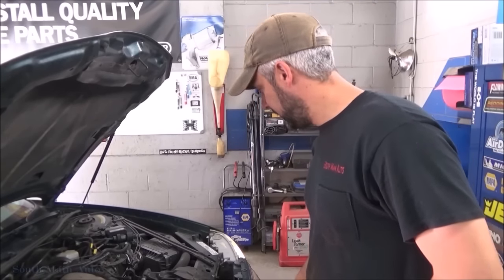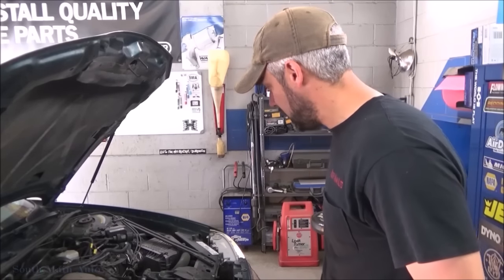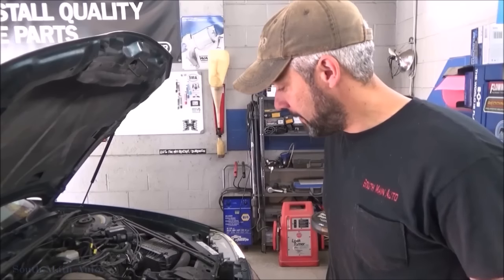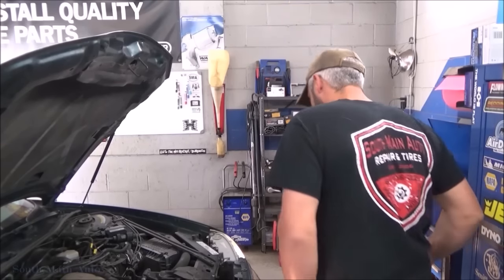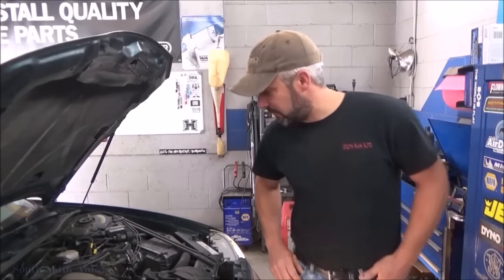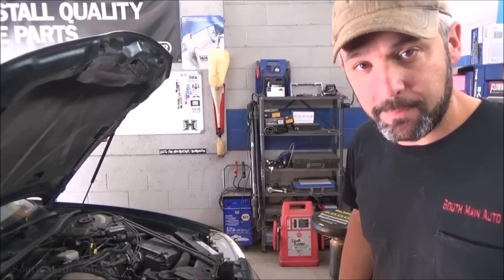So this one came from Monroe Muffler. She took it to the Monroe, I guess, for an oil change. Had a coupon. They told her she needed a water pump. Quoted her an obscene amount of money. And naturally, we've got the water pump job now, so I don't even know what this thing is. Buick Century, I think. It's like a 2000 Buick Century with the big 3.1. So I'm just going to verify it and throw a pump on this thing.